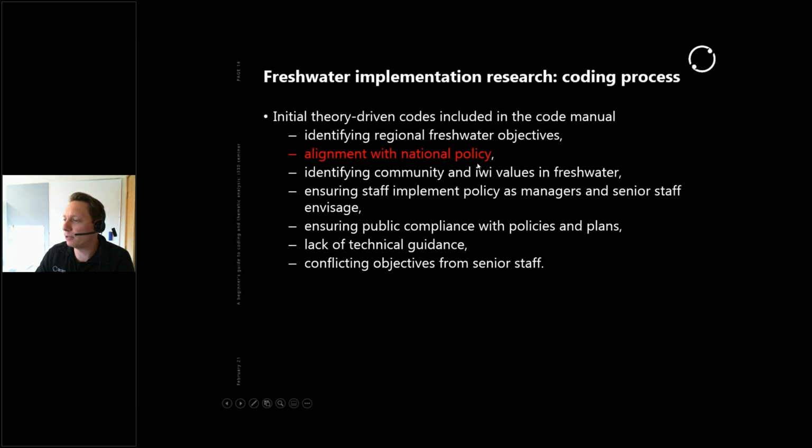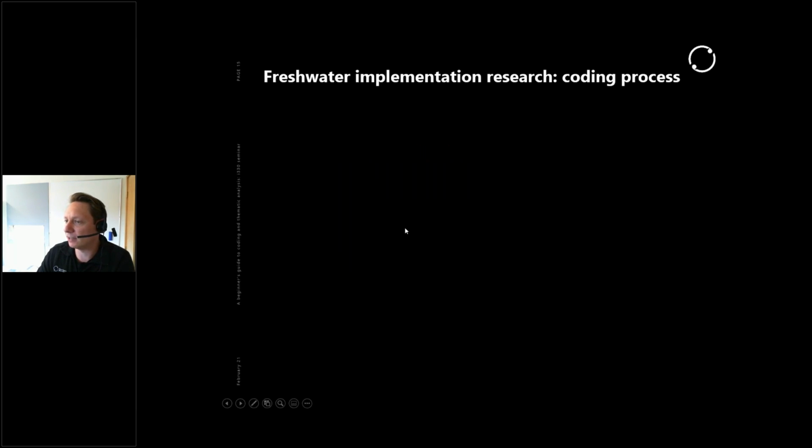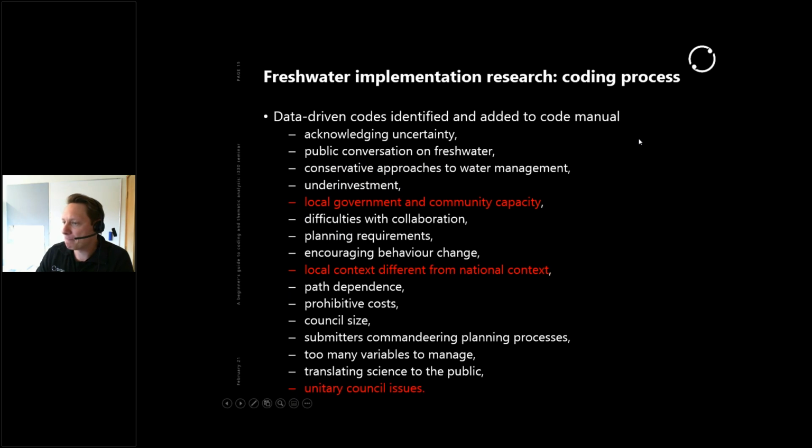The ones highlighted in red here are the ones that actually ended up becoming a theme. As you can see, I had seven different potential theory-driven codes at the start, but only one of them went on to form a theme. This is quite interesting, because the interview questions I was asking were very much informed by these themes, because I anticipated there would be barriers. I asked the interviewees, is this a barrier? But they would talk about other things that ended up becoming more important, and you can see that from the inductive or data-driven codes here.